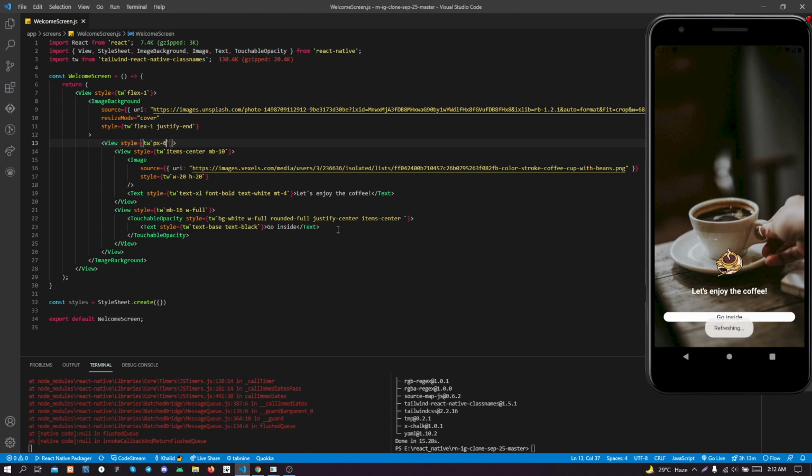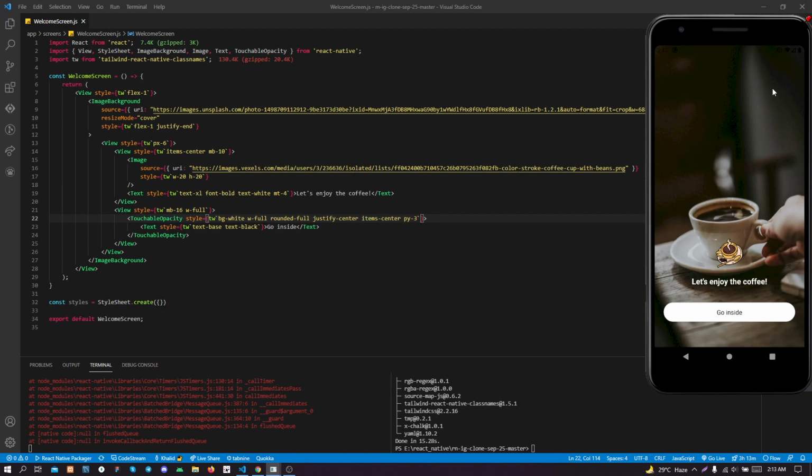Okay, cool. So now it needs some padding, right? So how can we get padding? So let's get some padding vertically, py 4. Oh, that looks nice. This looks cool. Already it looks cool. So let's go inside. Okay, nice. Now we need a button called skip on the top.